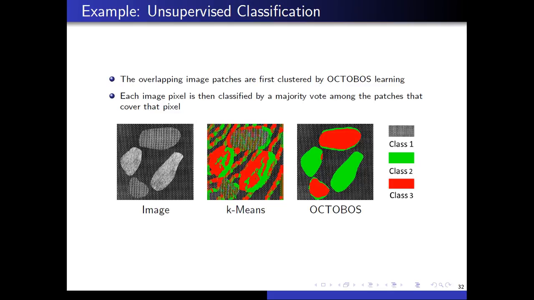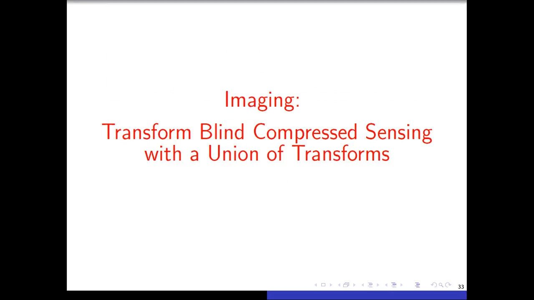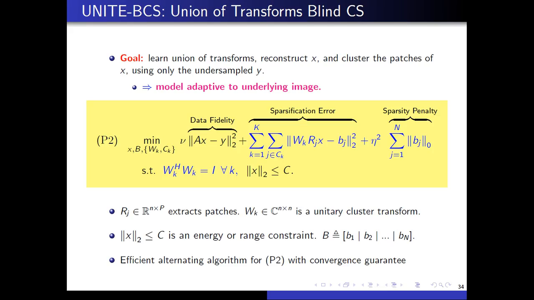It has to separate patches into different classes, each of them sparsified by a different transform. So as it runs, it also creates a segmentation. And you see that the segmentation is quite decent. We did not impose a constraint that similar classes have to be contiguous, and yet it did a pretty nice job. So we're encouraged by it, and we think that it could be used for such computer vision applications as well. Anyway, we can again throw this into the magnetic resonance problem.